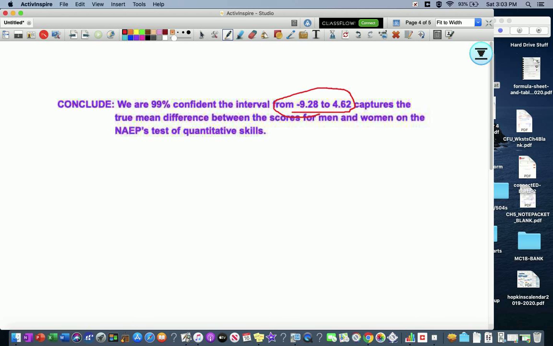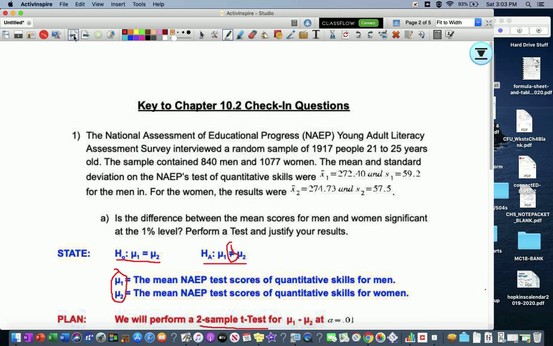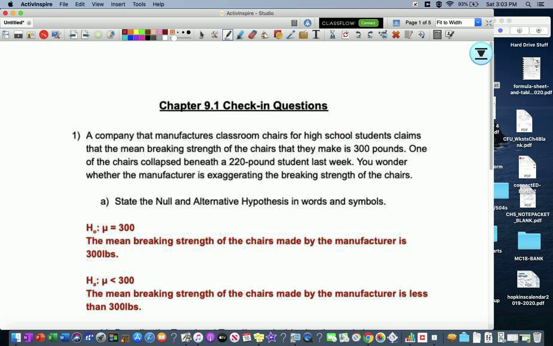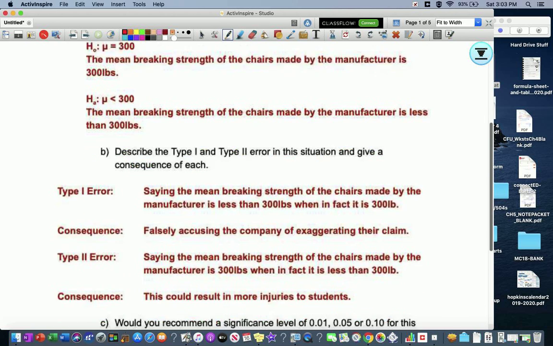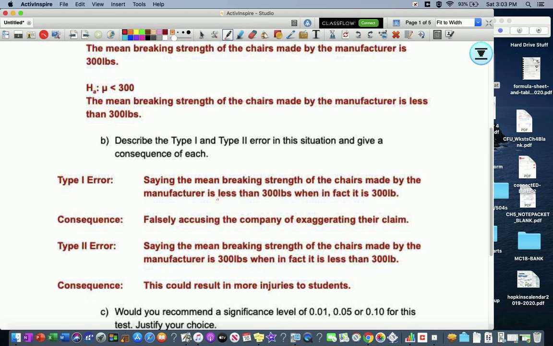All right, one of the last things that I do want to talk about actually goes to the front page, and that came up early in chapter 9, and that's talking about type 1 and type 2 errors. So make sure that you know what a type 1 error is and what a type 2 error is, and know how to describe those. When I think of a type 1 error, I'm thinking, oh boy, I rejected the null hypothesis. I made the decision I kind of wanted to make, and I made a mistake. That's the type 1 error.